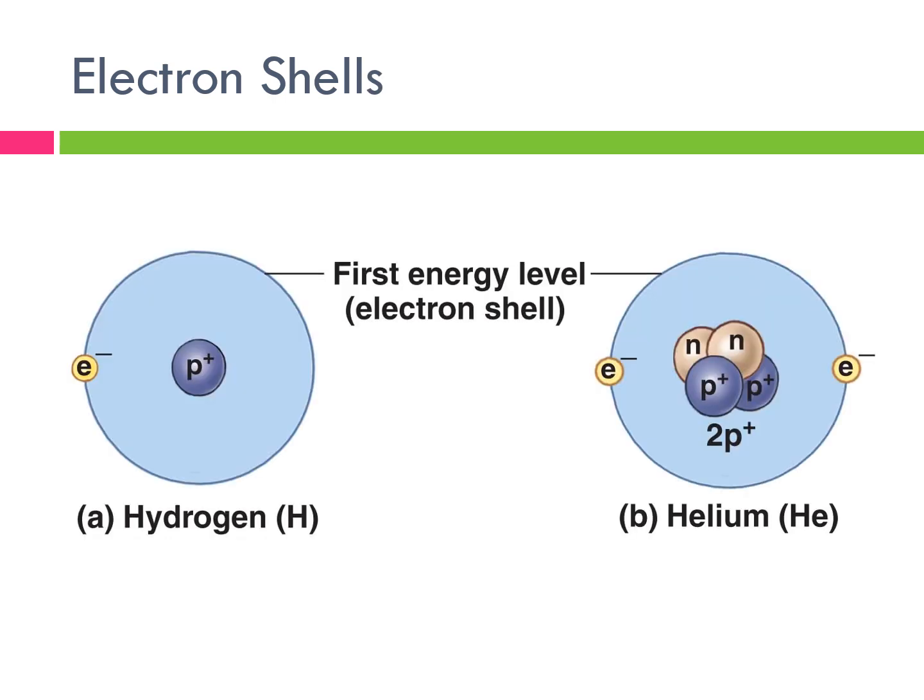So if we look at hydrogen and helium, hydrogen, like we just saw, has one proton and one electron. So it's got one electron in its first shell, which would actually also be its valence shell. So that's going to make it pretty reactive, right? Because it's not a full shell. Whereas helium has two protons, two neutrons, and two electrons. So this is a full valence shell, and helium is going to be less reactive than hydrogen because it has a full valence shell.